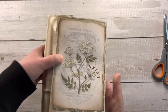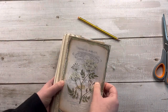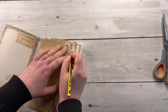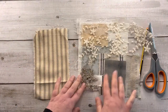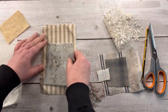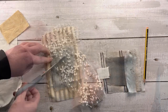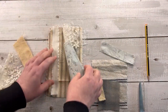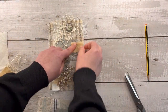Now I'm testing the spine. I want to see how long this has to be, and I mark with a pencil where my main embellishment will have to be. I already prepared some fabrics that I like with colors that are almost like the color palette of the kit. Now I'm layering my fabric scraps, mostly intuitively, but I can tell you that it can't go wrong if you use some semi-transparent lace on top of your other scraps.